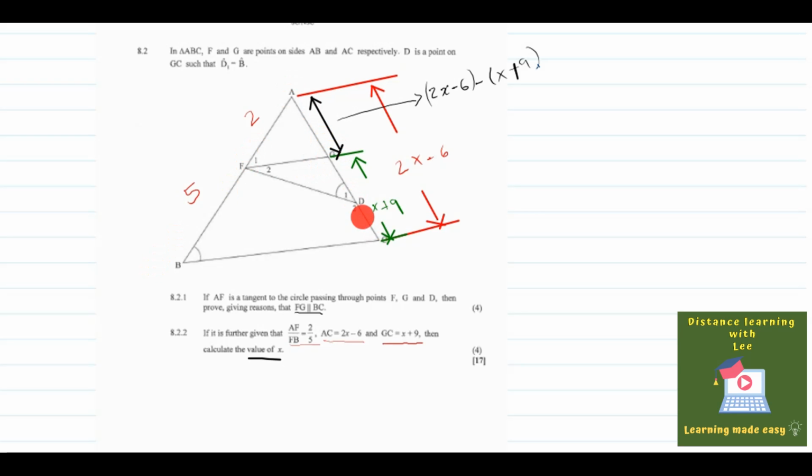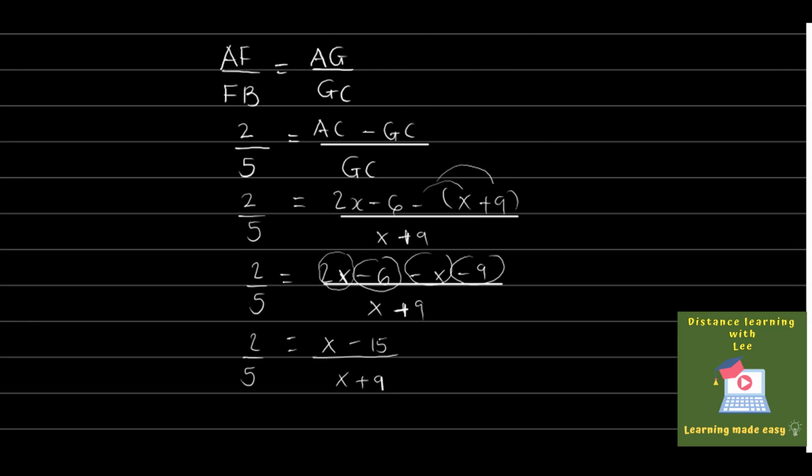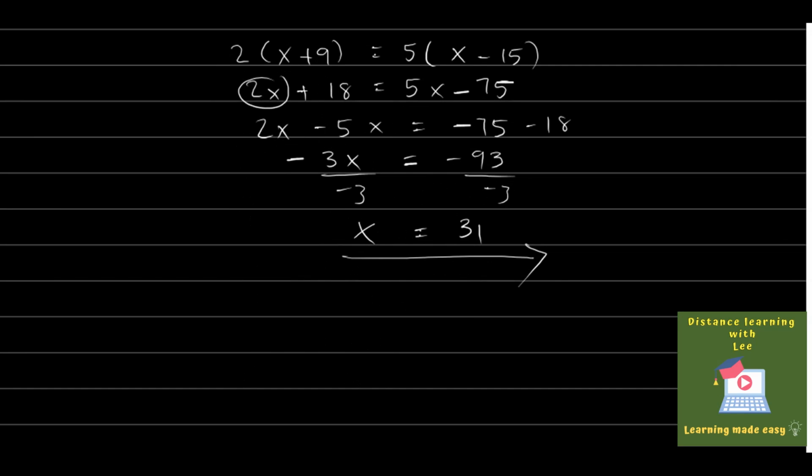And once you've got that equation down, it's going to be very simple because from there you substitute the values that were given to you, right? And we also saw that you use AG is equal to your AC minus your GC to get your AG. And then from there, you just simplify your equation and you just solve for x. Okay, and then that is it.